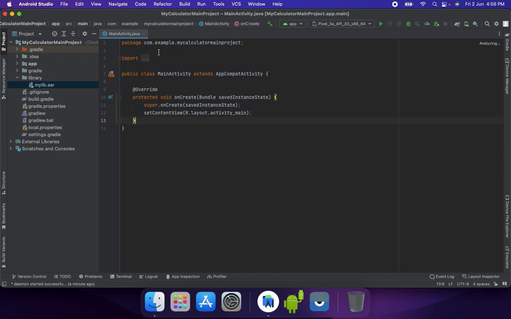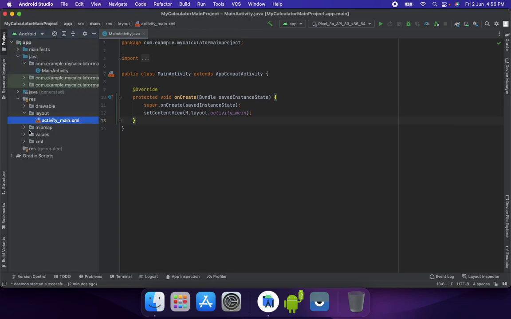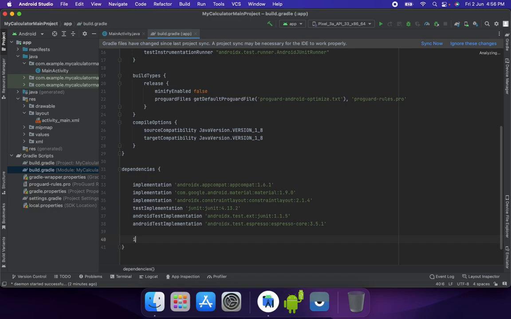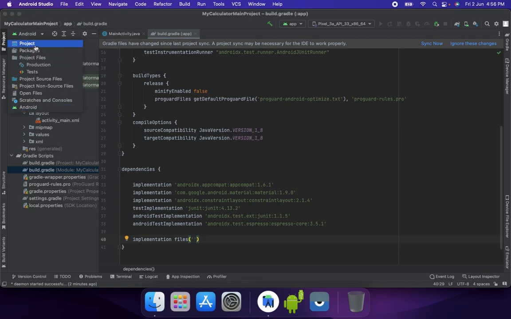Now our next step is to use it as a dependency. We will use this library as a dependency. So go to Android and then open this app build.gradle, and just here write implementation files, and inside this we will pass the path of that AAR file which we have recently added.